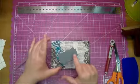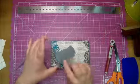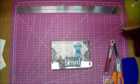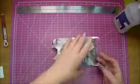I will most likely put a small word here that you won't see from the front, that you only see on the back as well. And I will show you pictures of what this finished album looks like.